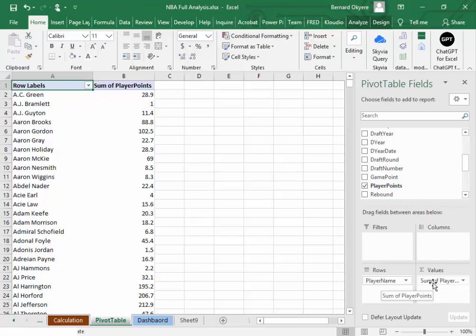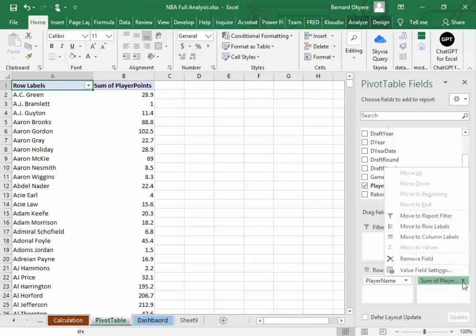Okay, so I think it has summed it. So sum of player point. If not sum, we can say average. Okay, if you can find the average of it, whether sum or average, this statistic will be meaningful. Any of them will be meaningful.